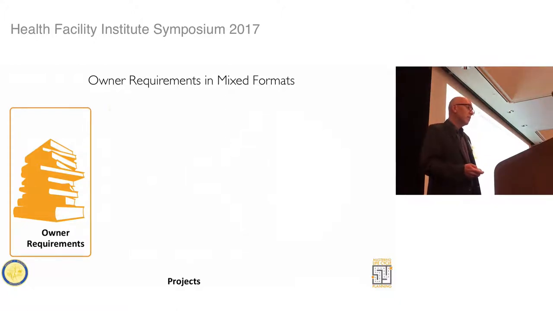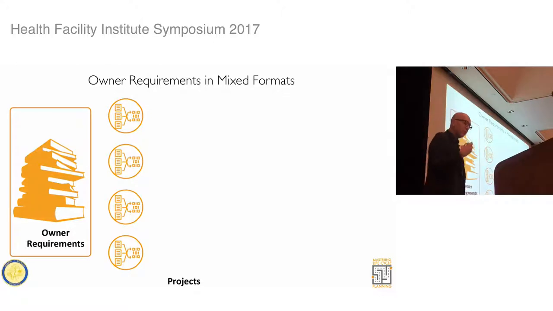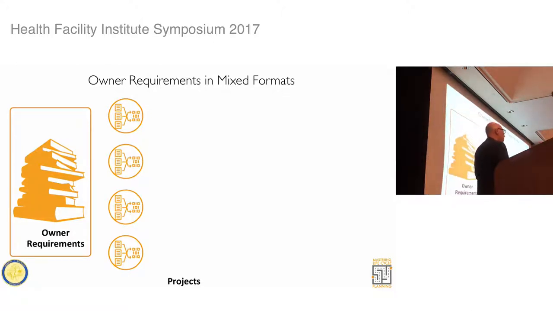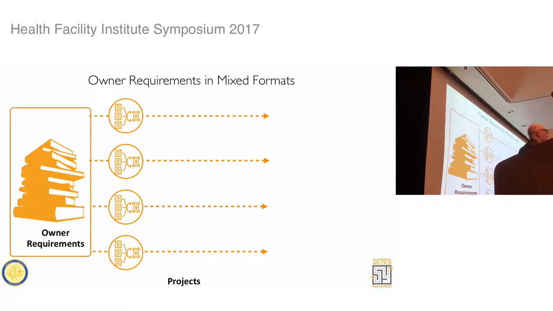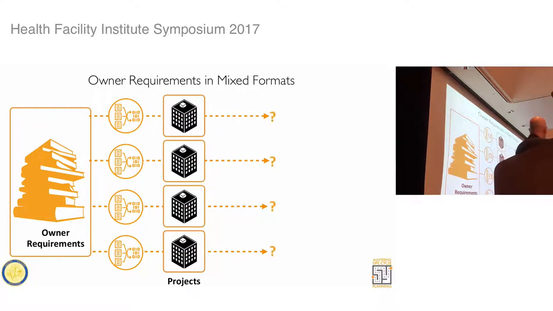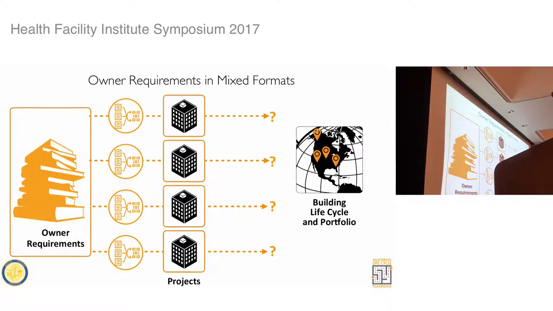Before SEPS to BIM, every owner had good knowledge and good data — it's just in the wrong format. They have a stack of information. They hire architects and say we want to build a project, you have to analyze what we're telling you to do. There are conflicts in documents and conflicting information. Each architect analyzes what they think the owner wants, builds the building, and delivers it back in an inconsistent way, which makes it impossible to go into facility operations. Facility operations is not about one building — it's about a portfolio. You need to cross-cut and understand what you're building and why you're building it.